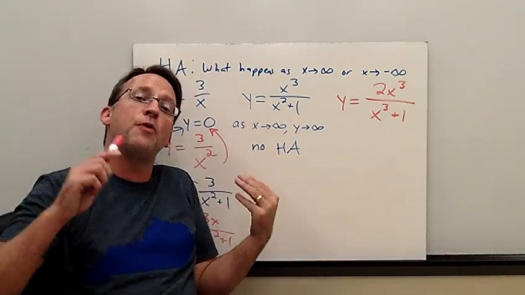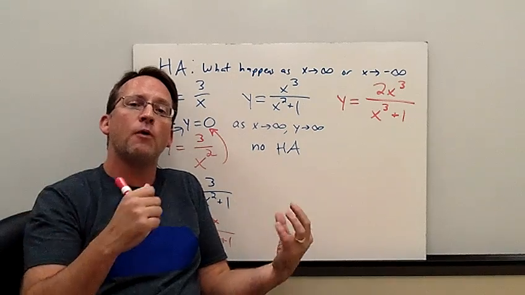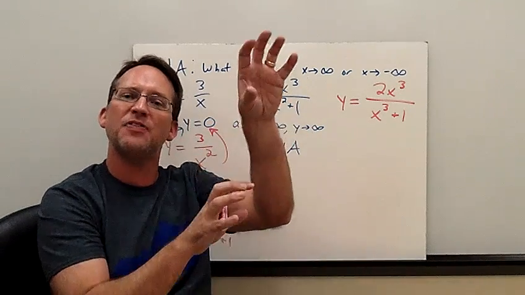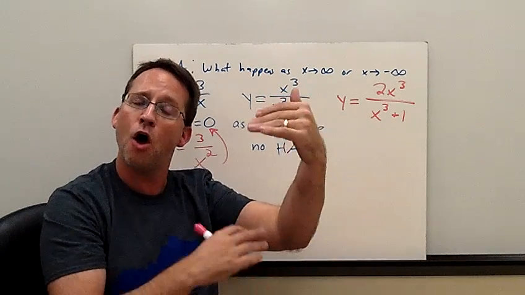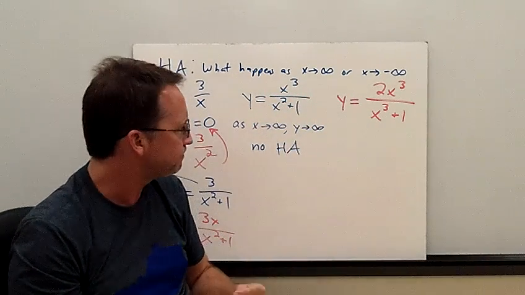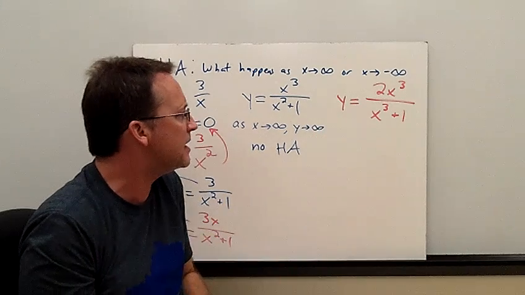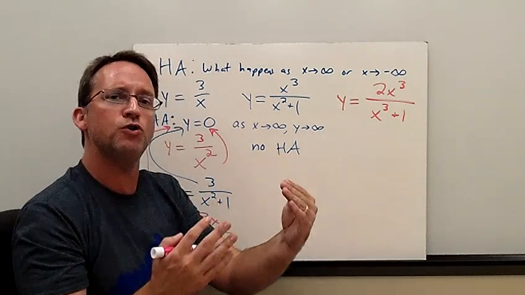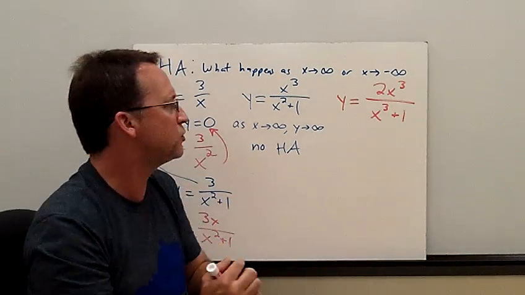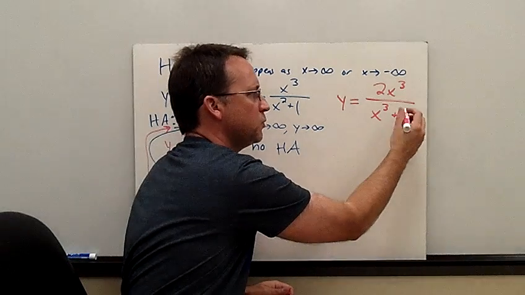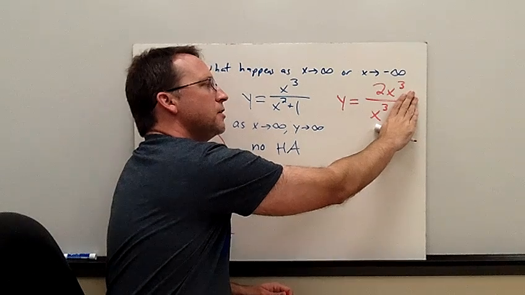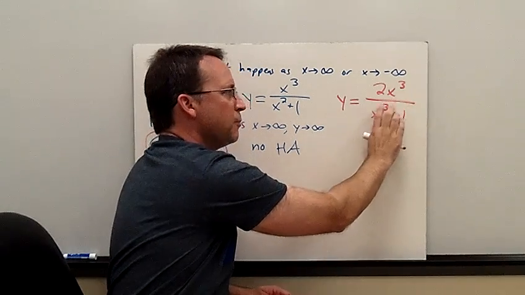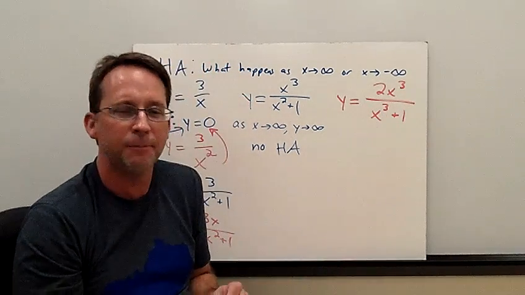So what's happening here is both the numerator and the denominator are growing at a proportional rate because they've got the same exponent on both the top and the bottom. The degrees on the top and the bottom are the same. In a case like this, we have to go to the coefficients of those terms. Or, as I said, we don't really care even about that plus 1. So now we've got 2x cubed on top, we've got 1x cubed on the bottom.